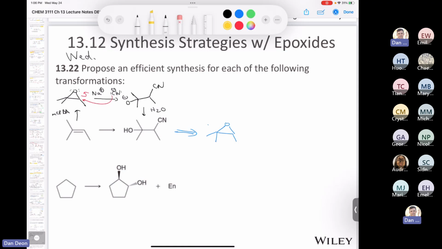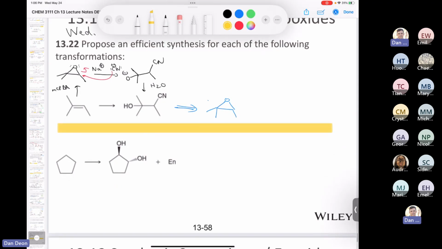Okay, the next one's not the greatest question for this chapter because I could have asked this in previous chapters, although we do have to go through an epoxide if we want to make a trans diol. If we want to add two hydroxyl groups in an anti fashion, then we want to proceed through an alkene. So the question becomes, how do I make this alkene? Because if I treat this with MCPBA, followed by aqueous acid, it's going to give me the desired product. Could anybody tell me what the first step has to be? If I'm starting out with cyclopentane, what does the first step absolutely have to be?